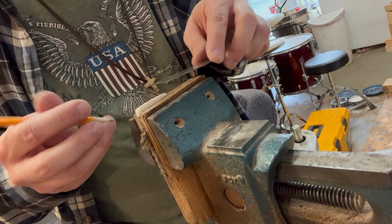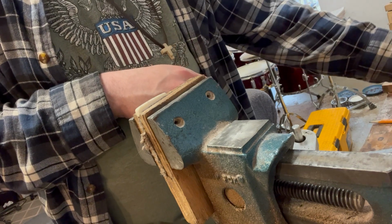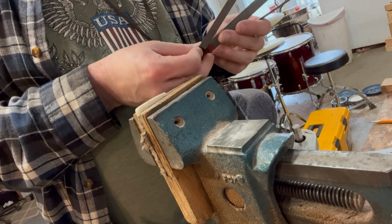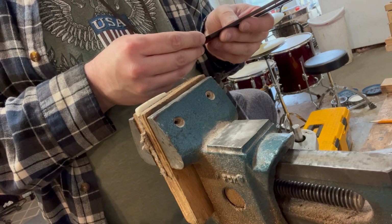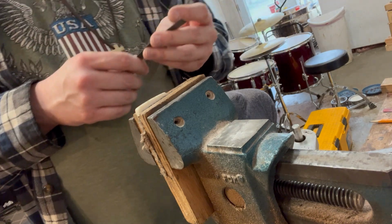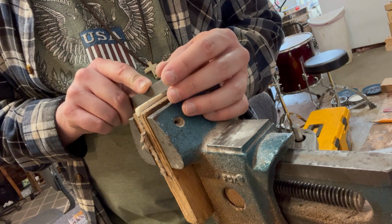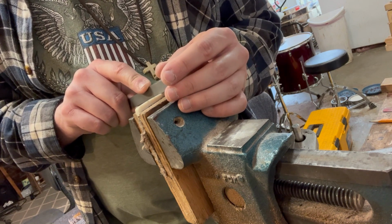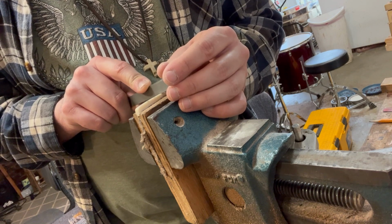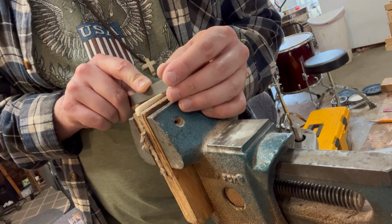Okay, so we've got our four slots marked. And we just kind of rough it in with these nut slotting files, which are gauged to the approximate thickness of the strings that he's going to be using. We'll start with the 13 here. I'm not going to go all the way down. We'll go all the way down once we get the thing set up. We're just going to get close, get it marked, and save us some time.